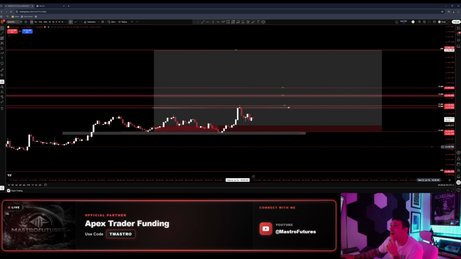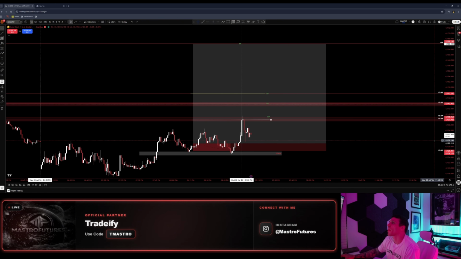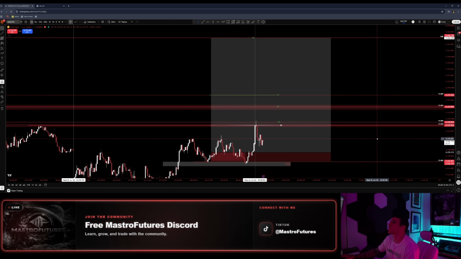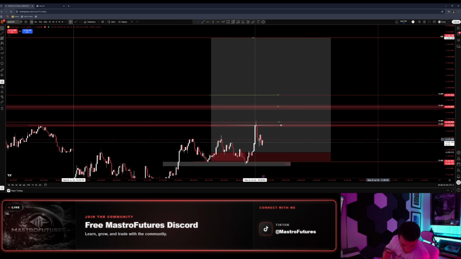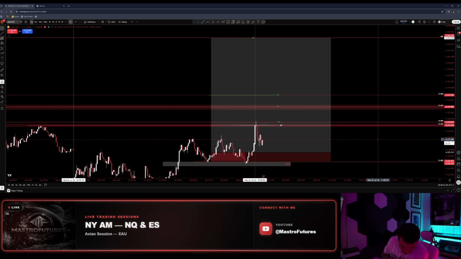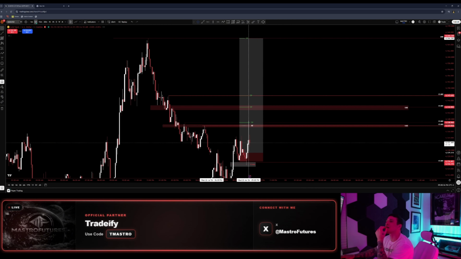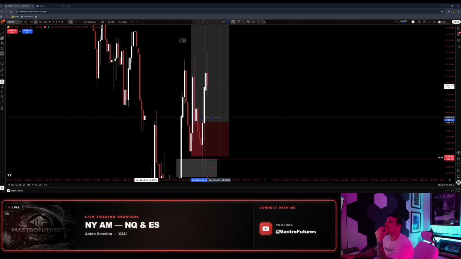I'm not a fan of this candle out of this 1 minute gap. We still haven't broke on the 1 minute yet, so let's see if we can hold. I will not be surprised though if we get stopped out because we came into that hourly bearish gap. We came up, we swept out that hourly high. I'm thinking that overall market structure is bullish. We broke structure back to the upside. We do have a 5 minute gap right here that could protect us.